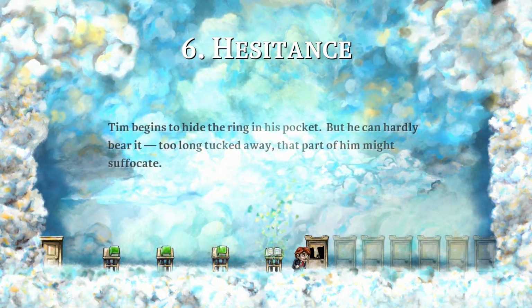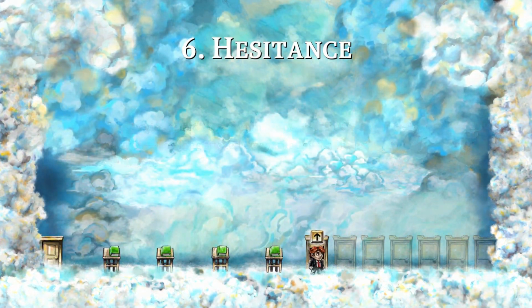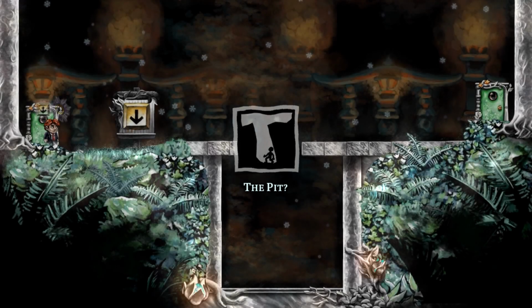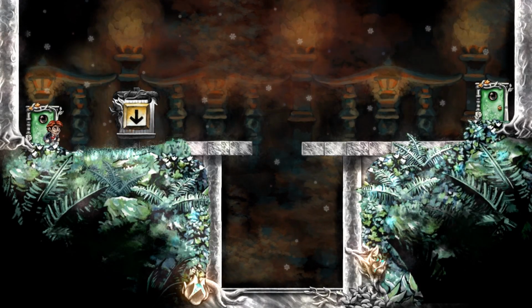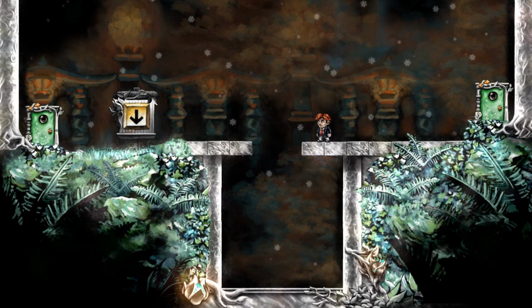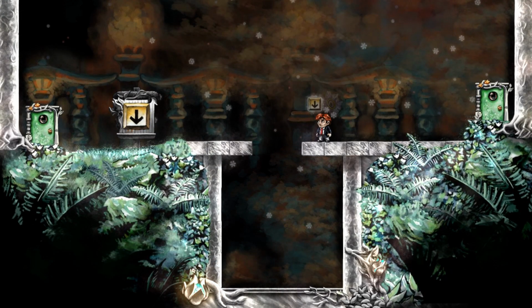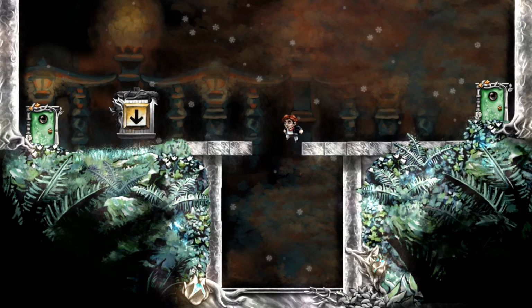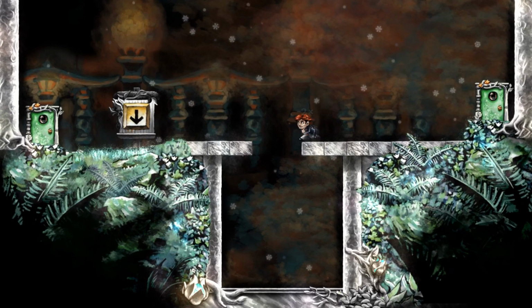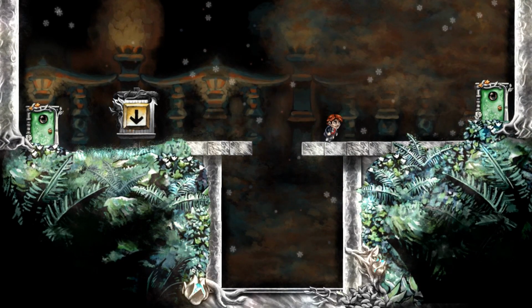So let's just hop into the puzzles, and we'll see some of those themes play out in the art style and some of those other rule breaks. We got the pit, question mark, like what's going on here? The previous levels have all had a puzzle called the pit, but the puzzle actually did something, it was a puzzle, versus this is just an empty, purposeless hole. You don't have to do anything. You can just go right on over here and into the next level.